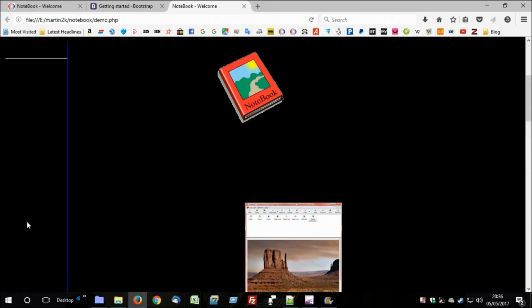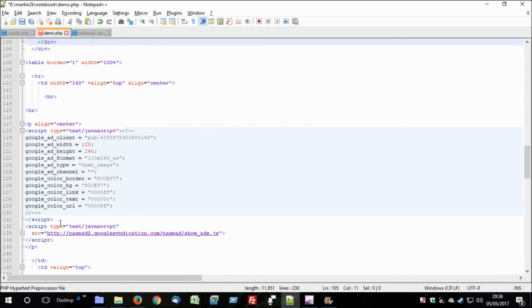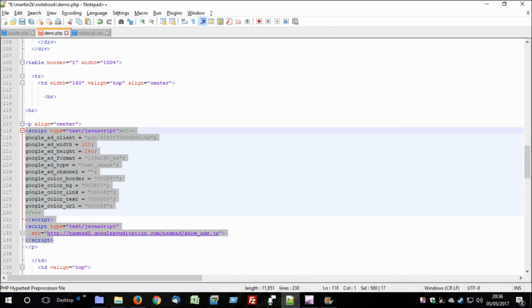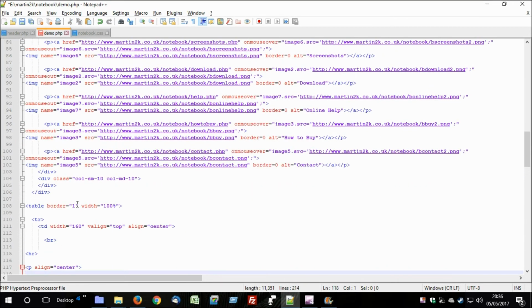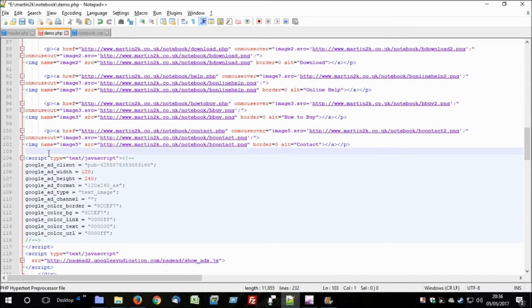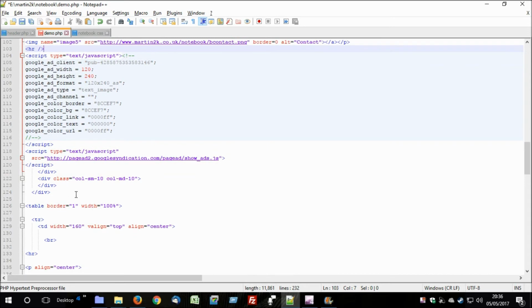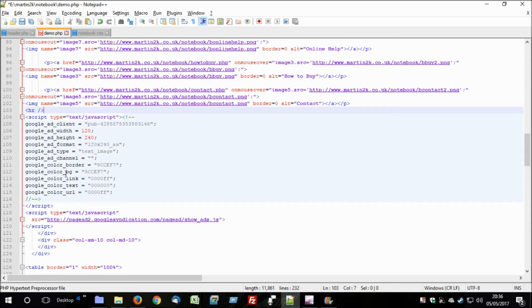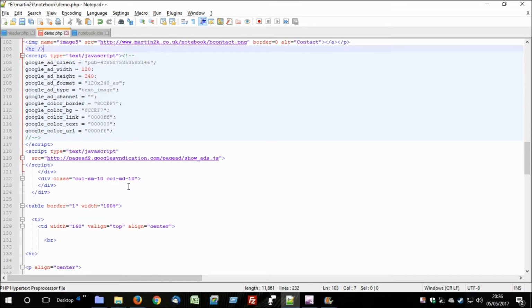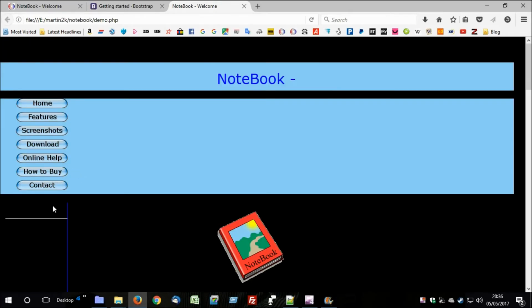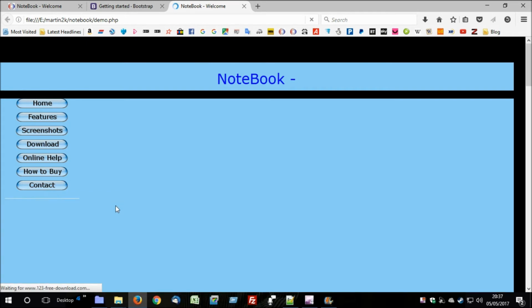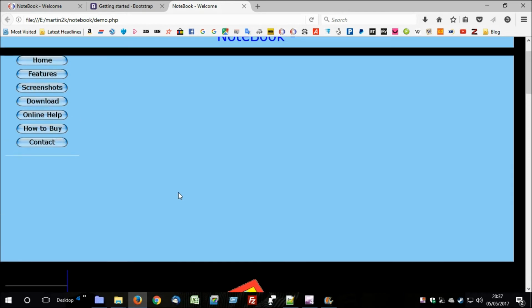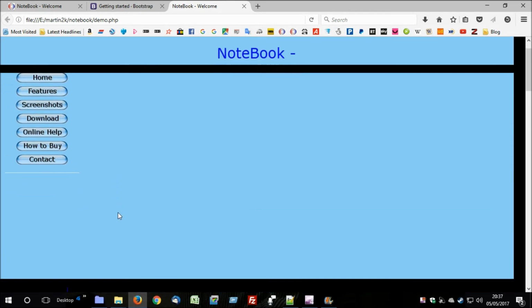Actually, there was another ad under here, so I'll just put that in. And I'll put that HR in, although I don't particularly like HRs anymore. And if I was doing this properly, I would make sure that the alignment of these lines of text are done properly. So let's save that, and you should see that the HR now goes under contact here. Yep. And this is where the ad would be as well, which is why it's now taller than it was before.